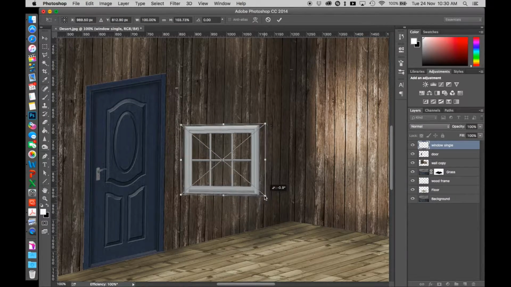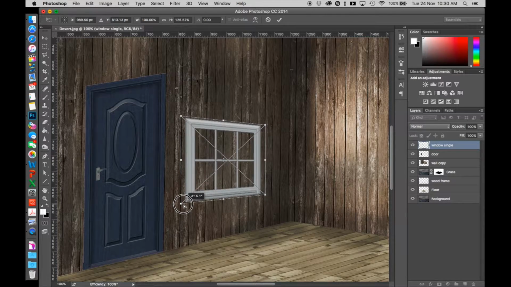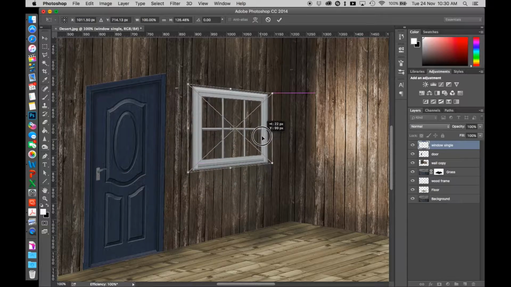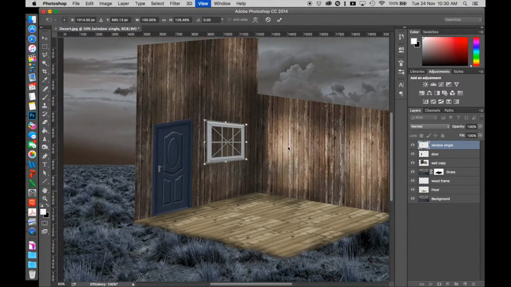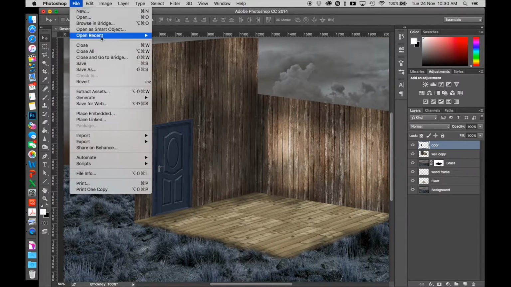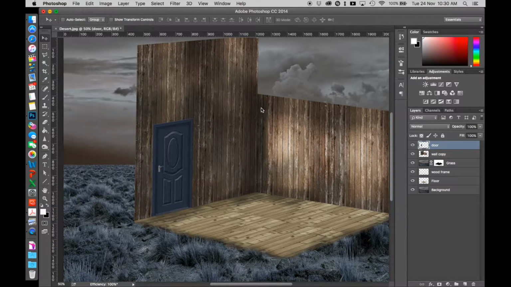So what you can do is bring it up like so, and that can start to get your angle going straight away. Oh, it should be the other way actually. Let's do that again. File, Place Embedded.